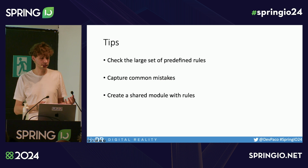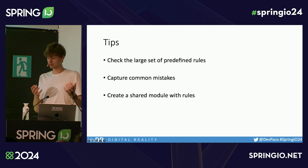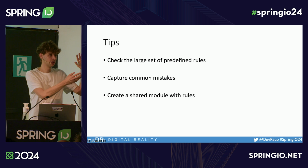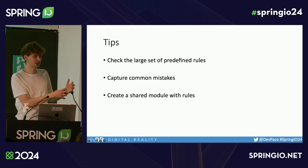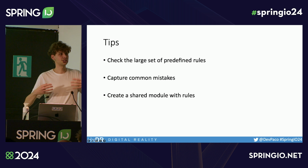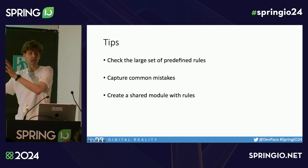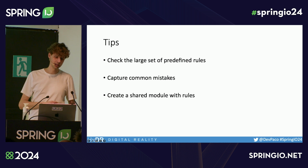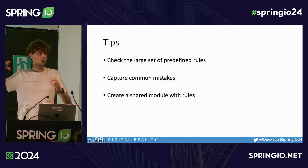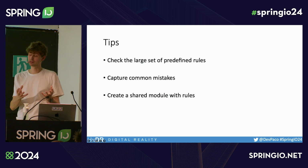Now, when you go for ArchUnit, there's a large set of predefined rules already available. Have a look at them, and maybe they are useful for you. Use this as well if you have some coding guidelines in your Confluence page that people tend to forget about. Try to automate as many of the bullet points you have in there with something like ArchUnit, so that you keep it all consistent, and you don't need that one guy that likes it and has to refactor half of the code base to be according to the architecture guidelines again. The nice thing about ArchUnit is also that you can centralize these rules in a central place, so you can write one module in which you put all the rules together, and then you import them from all your different projects so that you have them consistent.